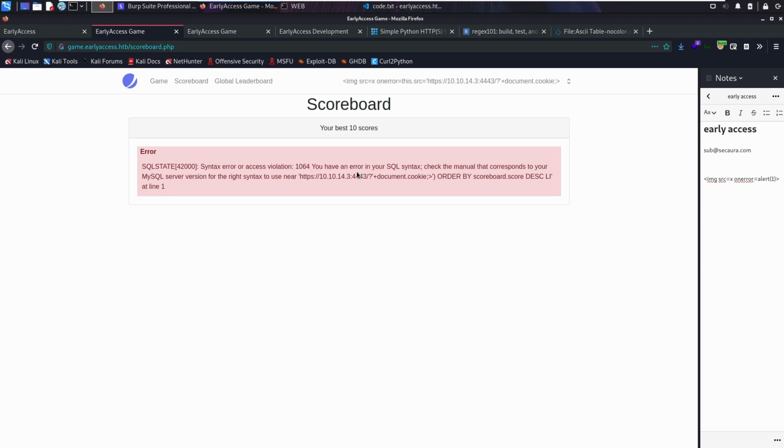Now the reason we have a MySQL error is because my actual username is using single ticks, and it has broken some stuff. But basically, this is some second order SQL injection. Second order SQL injection is where your stored input, for example my name, is in the database, and then that data has then been used in a subsequent request via SQL or some other way, and then that has caused an error. So, second order SQL injection.